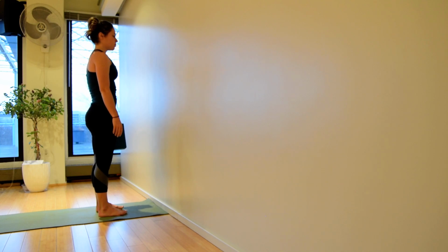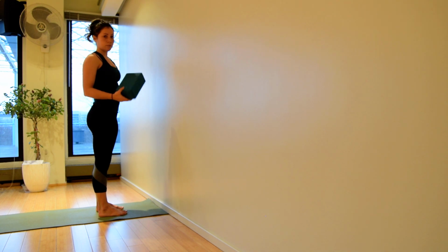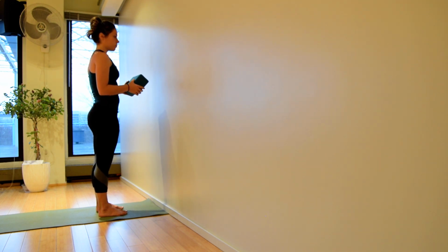All right, good morning. Today we're going to take you through a little bit of a lower body exercise, and we're going to warm up with some intra-abdominal pressure breathing, or you can think of it as belly breathing. All you're going to need for this movement today is a block and some wall space. It's pretty simple. What Jenna's going to start with is some belly breathing, okay?